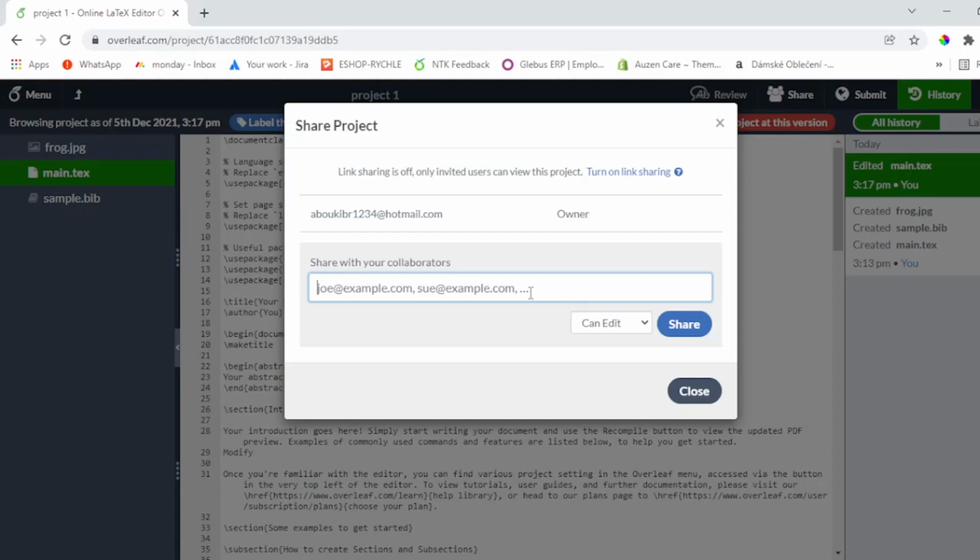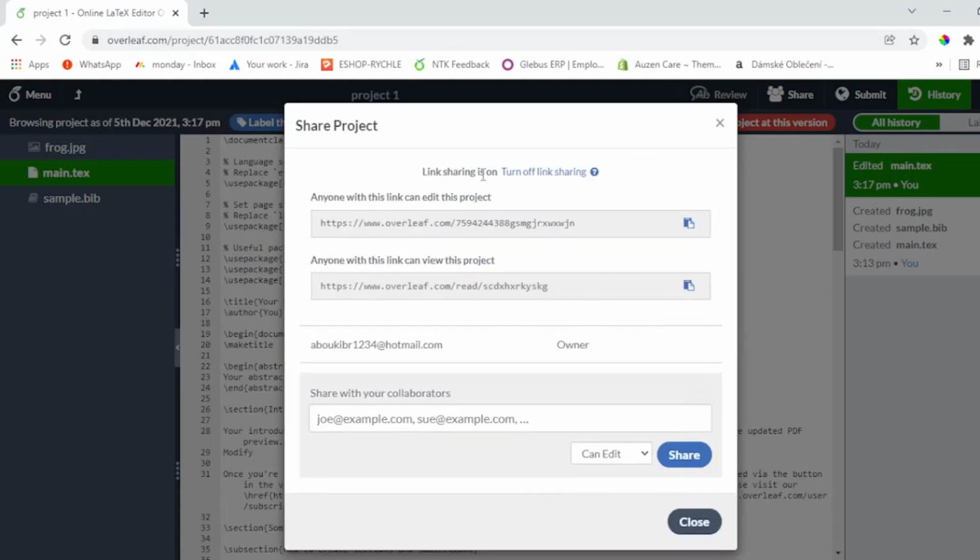So I would recommend you use another option to share your document: turn on link sharing. When you turn on link sharing, this feature will generate two links. The first link is: anyone with this link can edit this project, which means you can send this link to any person that you want to share the document with edit access.